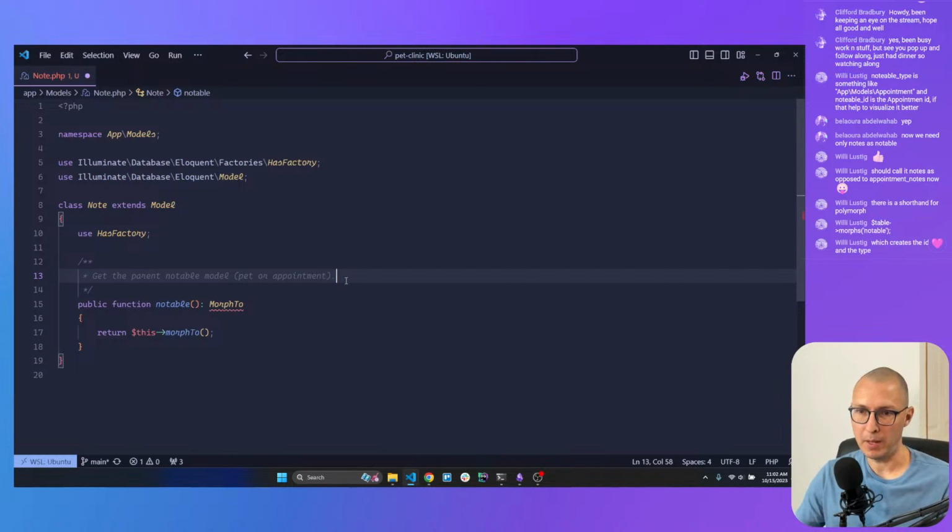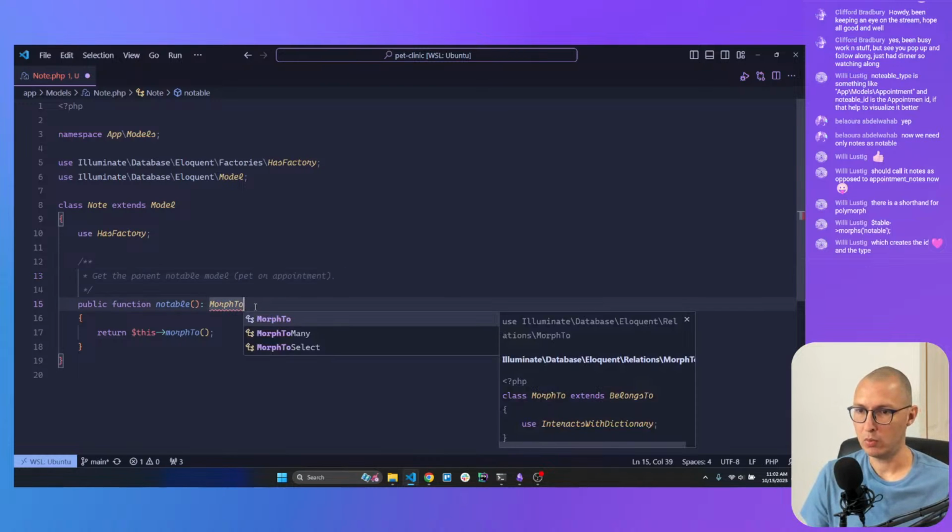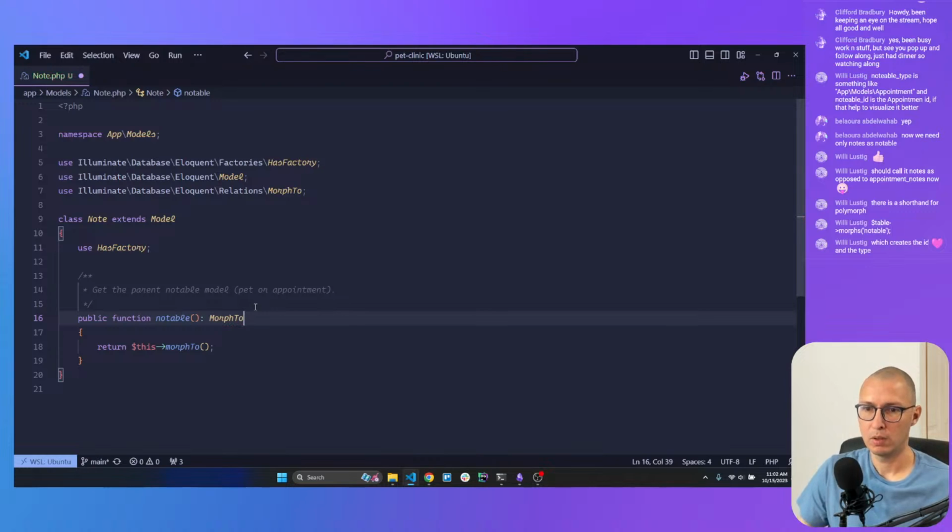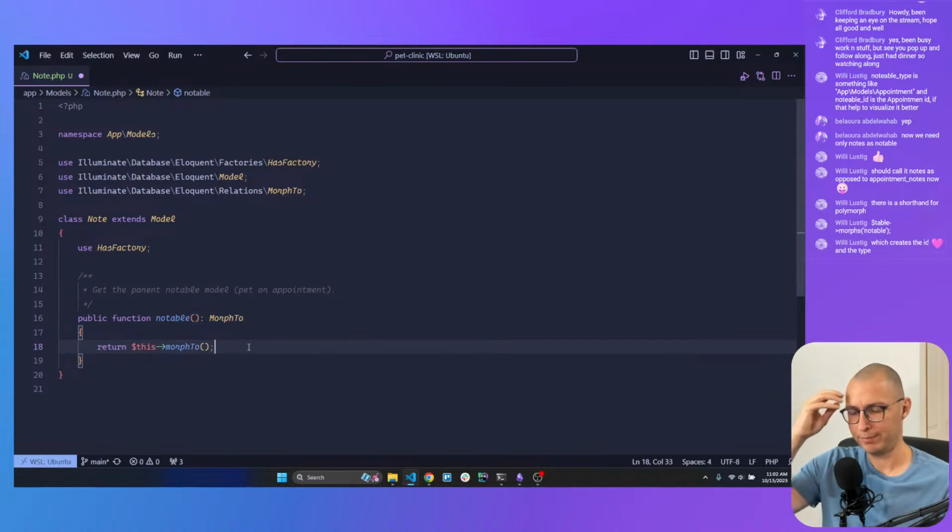So get the parent notable model, which is either pet or appointment. I need to import MorphTo, and then this just returns morphTo, which is magical to me.